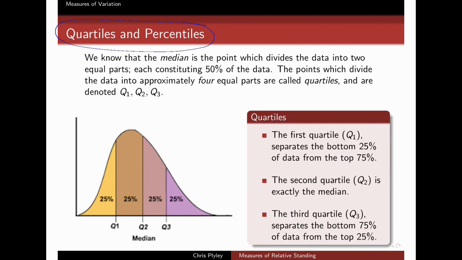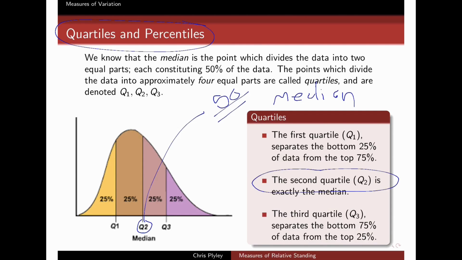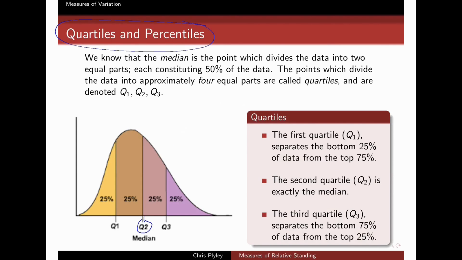So if I have any set of data, then I already know how to answer this question for one particularly special value, and that's called the median. Remember, we found the median before, and we defined the median to be that point at which 50% of the data was below that point. So why 50%? Well, because we were talking about measures of the center of our data.